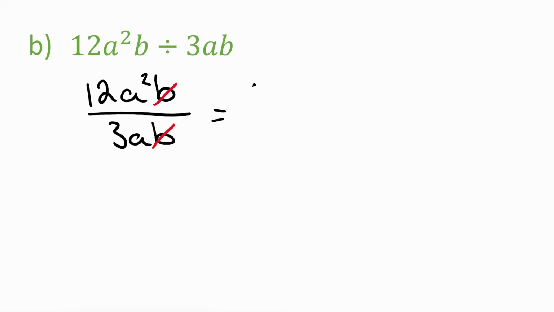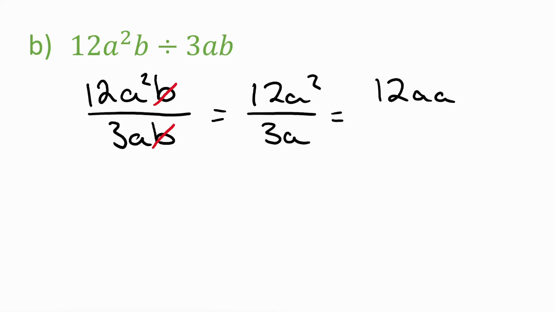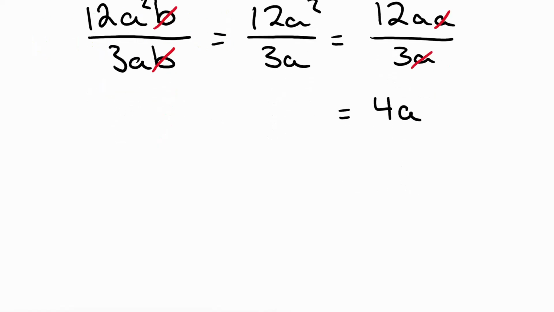So if we write a squared over 3a here, you could rewrite this almost like a times a over 3a. You don't need to do it, but this is a good way to show you what happens. So that a will cancel one of those out, and there's still an a left. Now 12 over 3 turned into 4a. Sometimes writing it out in a long version can help, but really all you need to know is, if it's a squared, there's two a's on the top and an a on the bottom, so only one of those a's on the top will cancel out.